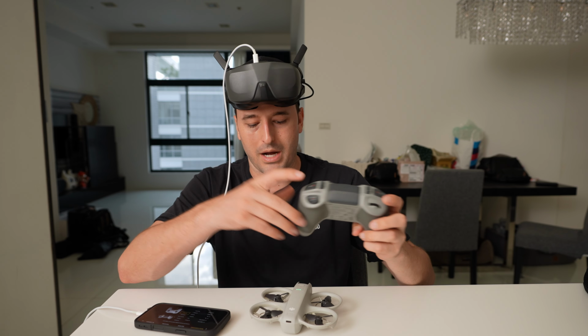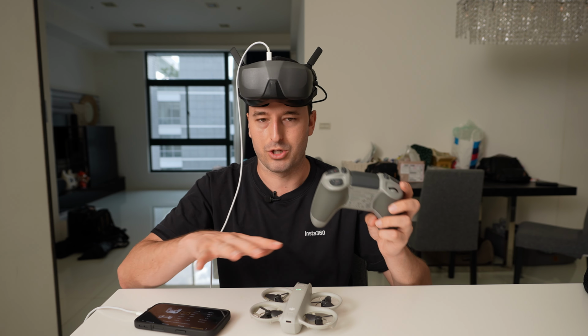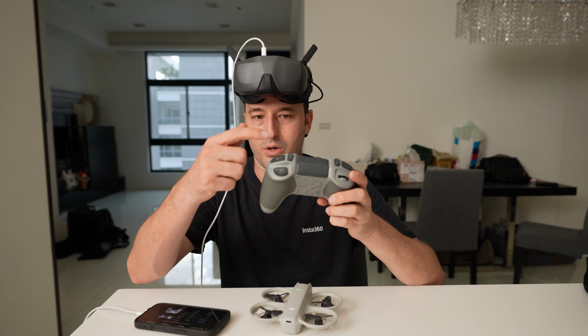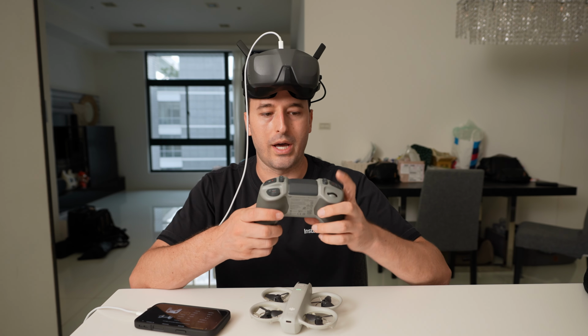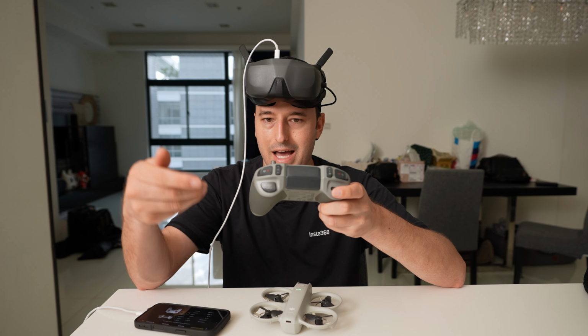Mine won't start right now because, well, one, I'm in sport mode, but also I'm in a restricted area, so my drone motors won't start up. But if I was ready to go and I armed the drone in manual mode, that would have started the motor. So just go down like that and that starts the motors.